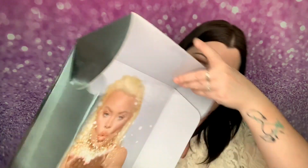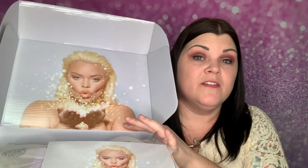This did have a mailer bag that I did remove, and this is what is inside. Now I know she was saying in some video that she was going to change her image inside. Oh, that is exactly the same from last month, but she did say she wanted to change this image every box, which my box is exactly the same as the very first one. So I don't know if she's still planning on doing that or what, but from what I remember, that looks exactly like the one that we got before.